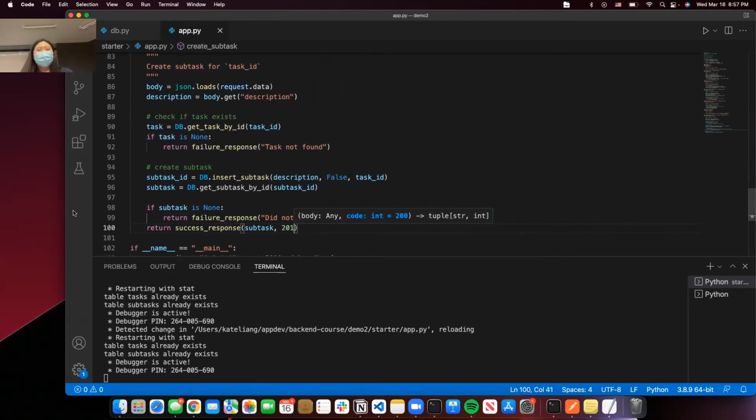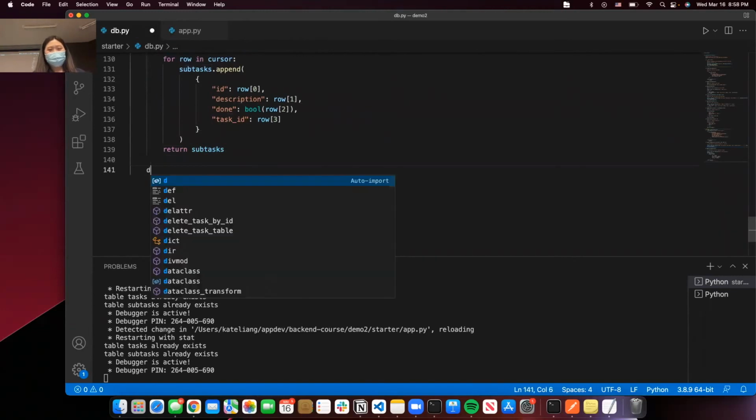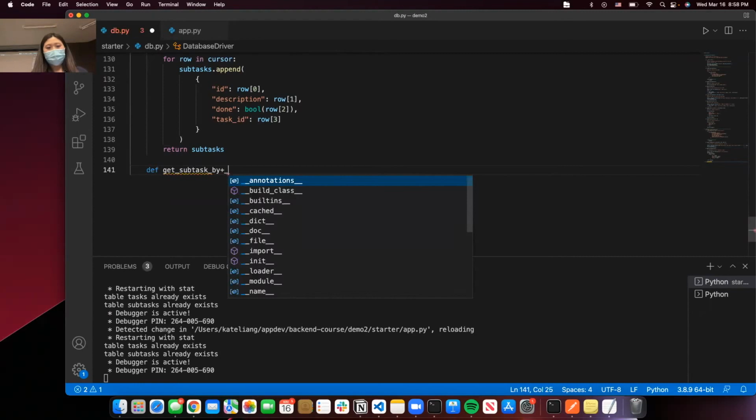So yeah, before we test this, I made the mistake of not writing a get subtask by ID function in my db.py. So we're going to go do that. So in db.py, we're going to do def get subtask by ID.